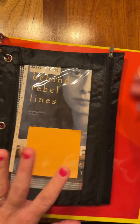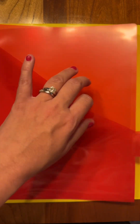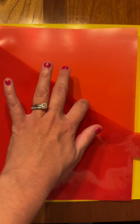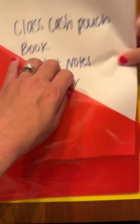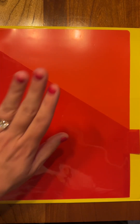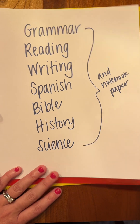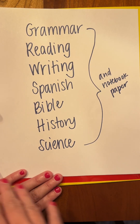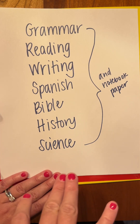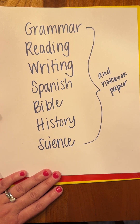The next thing we asked for is some dividers. I really like the ones with pockets, because if we're working on something and don't get a chance to finish it, you can just put the paper in there and it's safe and protected so you know you have it at home to work on. If you didn't purchase ones with the pocket folder, that's okay — you just have to be better about hanging on to those things. These are the tabs we'd like in your binder; they can be in any order. I did put them in the order of our schedule, but any order works fine.